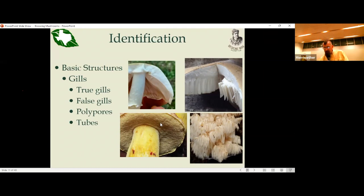A little easier to identify are the polypores, where instead of the long gills like on a fish, they have just a tiny bunch of little holes on the underside of the mushroom. So polypores, think many holes. If you flip it over, not worrying about poison, because you can just tip it over and look at it, if it has all these tiny holes, that is a polypore. Very common around here. There's a bunch of boletus and things like that in the Houston area.